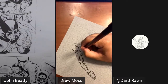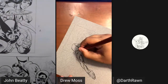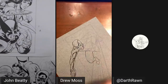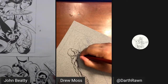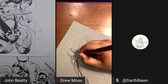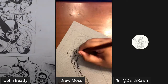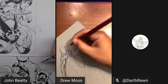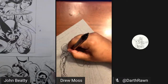Drew, I was going to ask you, because I did order a pad or two of the mixed media gray Strathmore. Yeah. That stuff's awesome. But you still had some Canson left over to use? No, I use them both. Oh, okay. It matters what the piece is. Because the thing is, with the mixed media paper, the colors aren't as vibrant, I feel. I feel like it dulls it a little, but that works for some things.